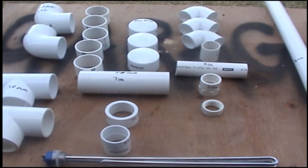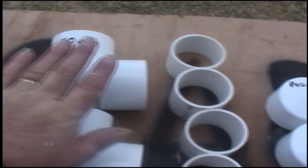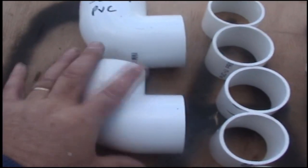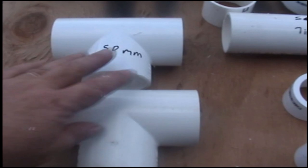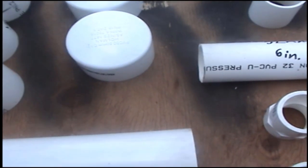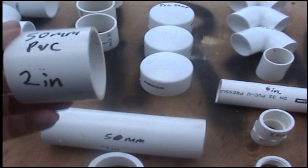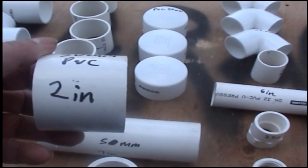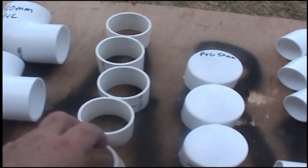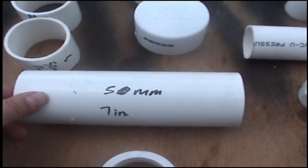Parts list for the fish heater. What you're going to need is 2 50 mil PVC elbows. You'll need 2 T-sections, 50 mil. You will need some 50 mil pipe so you can cut 5 50 mil PVC 2 inch wide pieces. You'll need 5 of them. You'll need one piece of 50 mil 7 inches long.